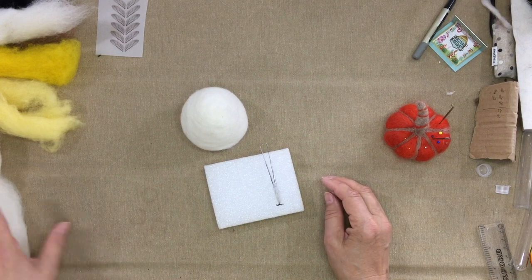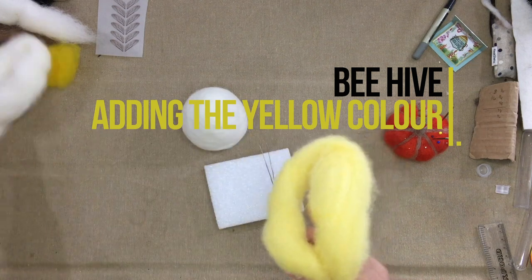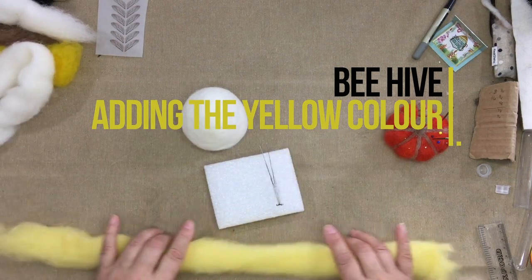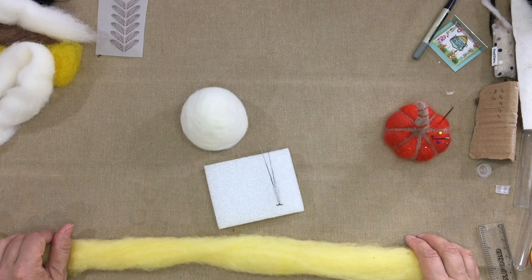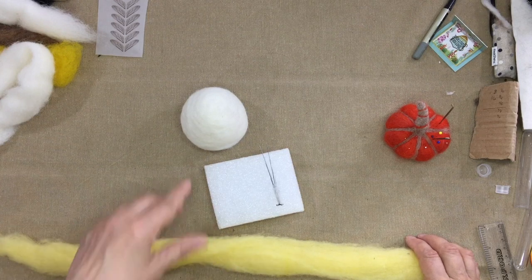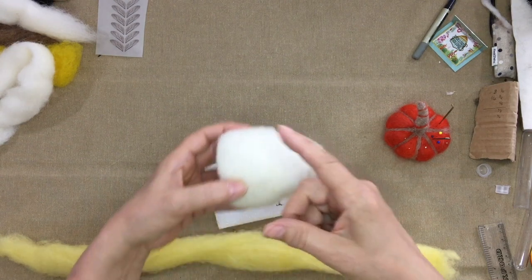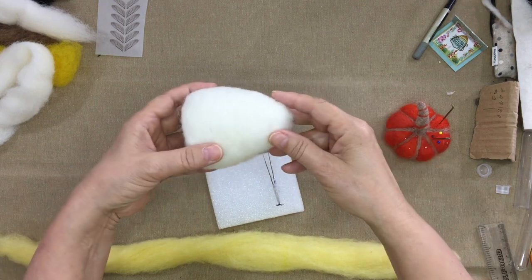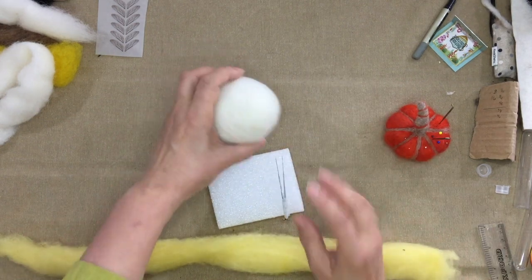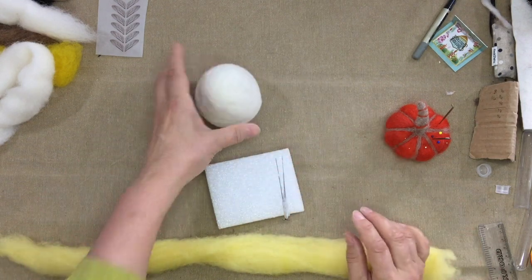Going to add some of the light yellow now. Okay. So we want to cover the whole of the beehive with a layer of light yellow, and we want to apply it in the same direction that we added the white. So I did mine round that way, so I need to continue on and do it round that way.